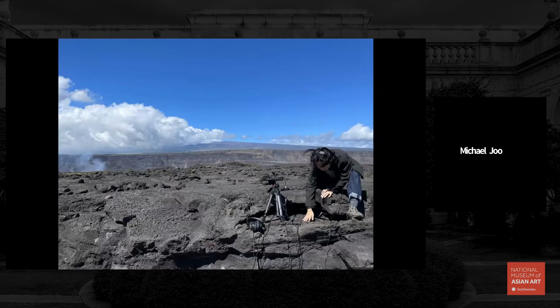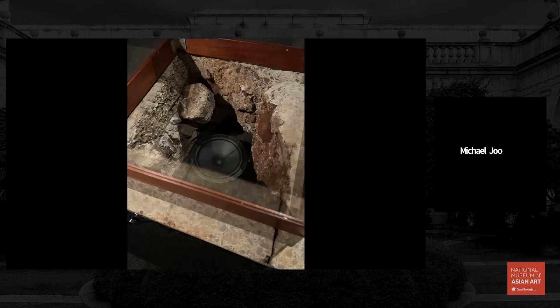We used microphones placed upon connected lava flows to try to capture the subsonic frequency of the erupting volcano and get a tremor — not so much for the sound as for the feeling and the kind of frequency. Following the pathway of sound merged with form, we placed a subwoofer inside a pedestal of cast and built land and built environment, playing the subsonic frequency of the earth. You could feel it in your feet — you could not so much hear it, but you could feel it vibrating in your body.